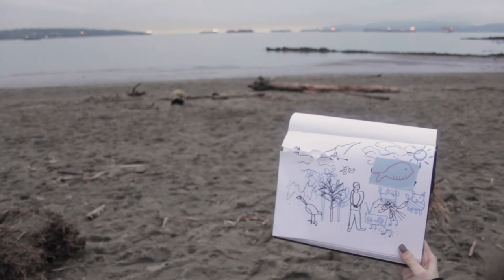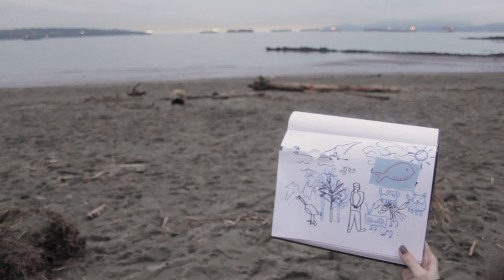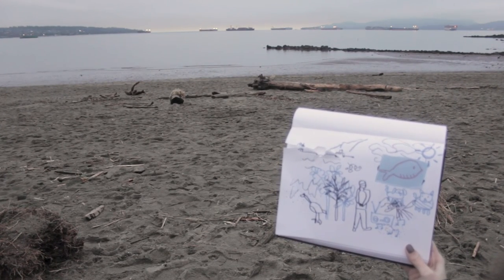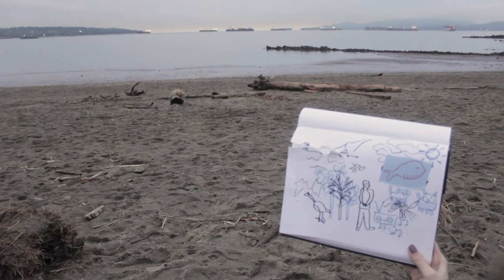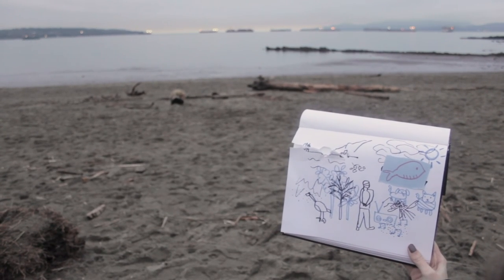I hope I've explained it okay — this is new to me, so I'm trying my best, and we're doing this together. By the end, we're going to have thought about how we participate in those landscapes, but also this other idea of how the landscape kind of participates with us. How does the landscape affect how we feel? And how does it affect where we go and what we do in our landscape?